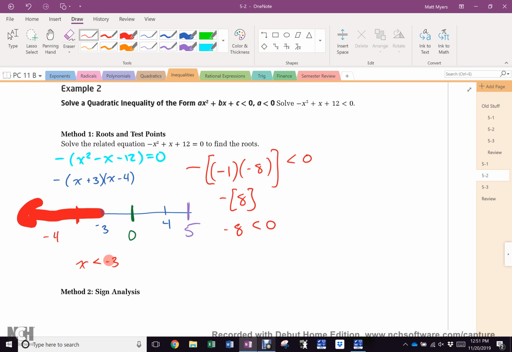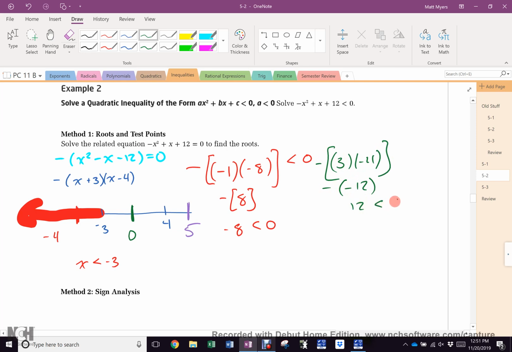Because we know what a parabola looks like, right? What happens at the 0? It switches over, right? So is this going to work? No, we don't even need to check it, do we? But I'm a math teacher, so are we going to check it? Of course we are. What's 0 plus 3? What's 0 minus 4? Negative 4. What's negative 4 times 3? Negative 12. What's negative 12 with the negative out in front of it? 12. Is 12 less than 0? No! Garbage. What about 5?